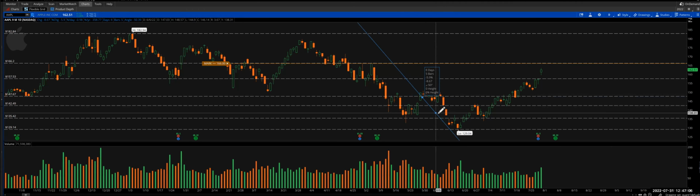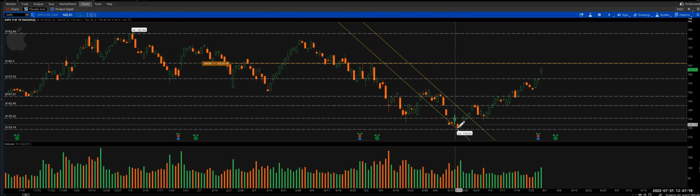So once again, we go from the lows, higher lows, we touch, and there's another new channel, right? So that's another new channel for Apple that breaks out. And you see exactly with using support and resistance, using the channel tool, you can see exactly where you should be getting in, where you should be getting out, where you should be covering, where you should be looking to short.